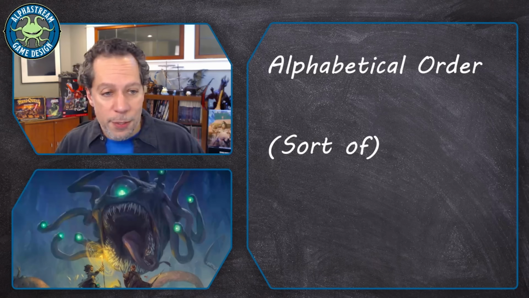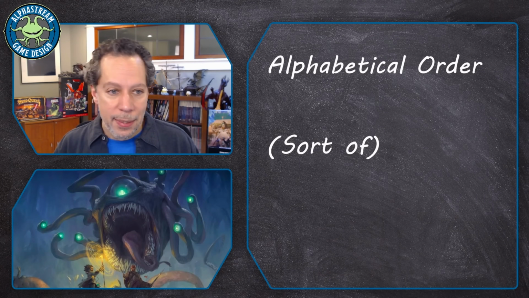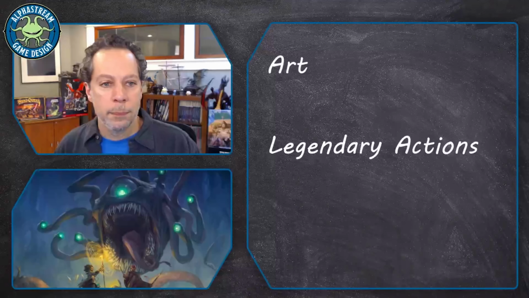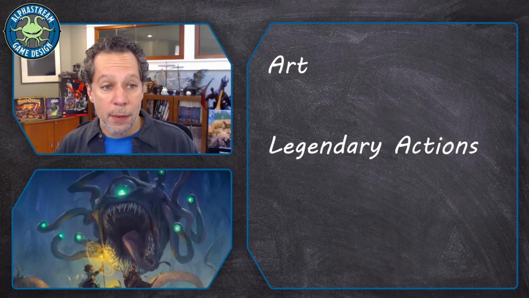It's not the end of the world. They do try to make up for it with the appendix, but it's just a thing that has changed. And I think not as good. So, other quick items. The art in this book is great.